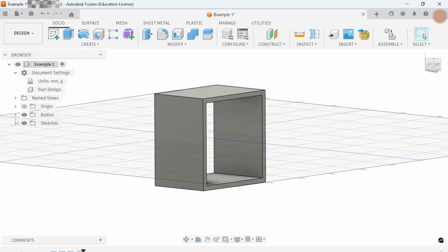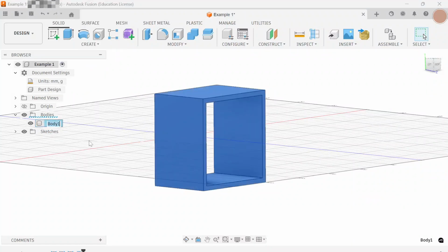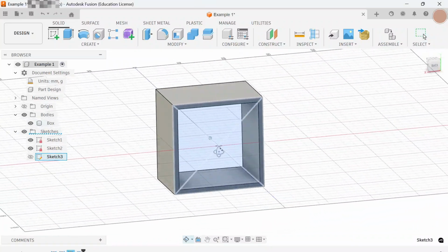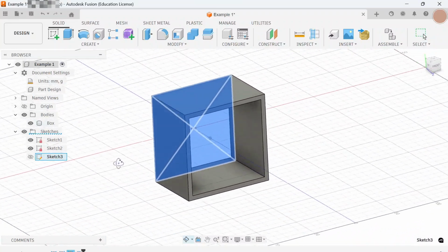So I go over here to browser. You can see a couple things. If I click down on bodies, there's one body, right? I can rename and I can call this box. But if we go down to sketches, there's one sketch. Boom. Third sketch. That sketch is our original sketch. It created 2 more sketches.